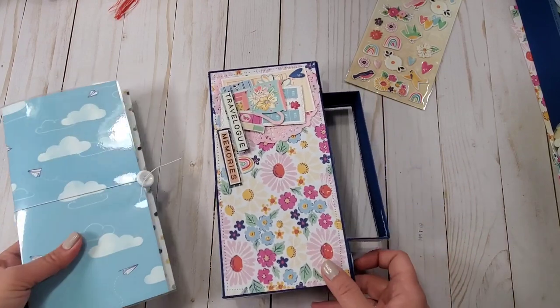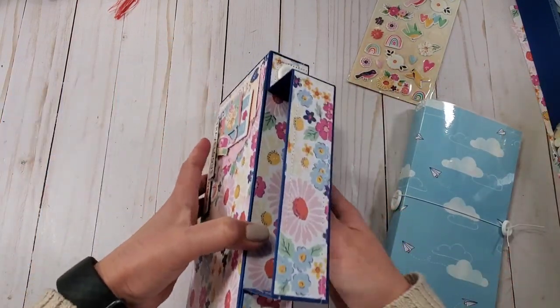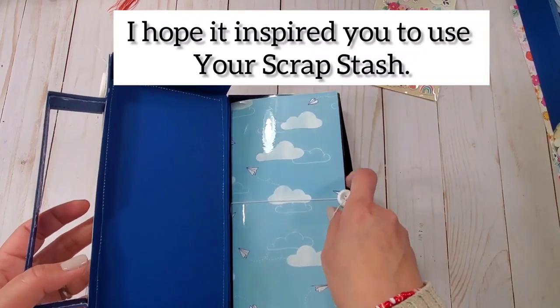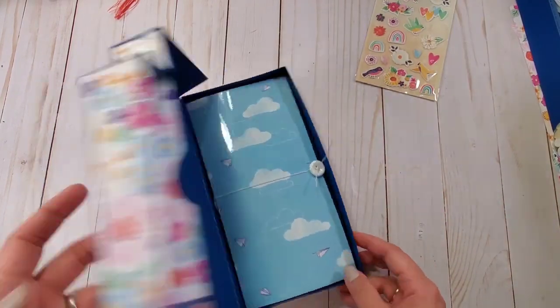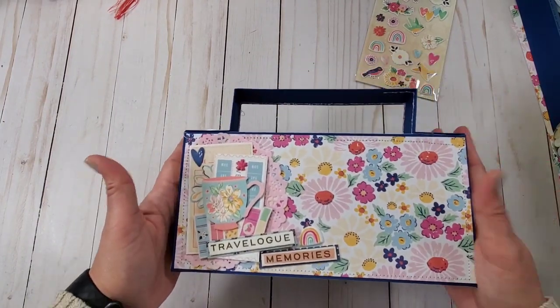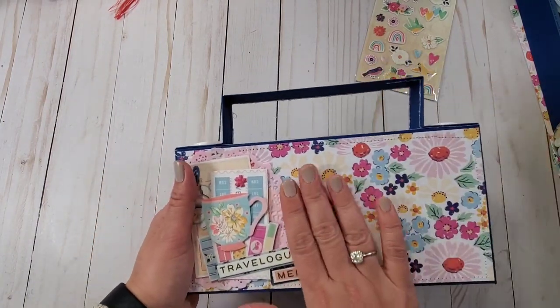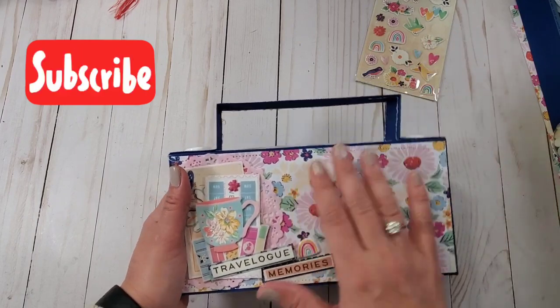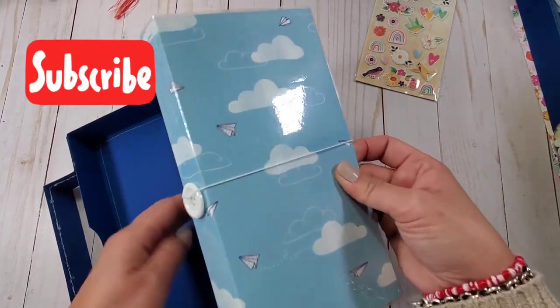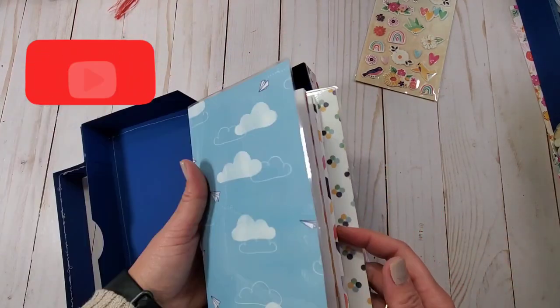I hope you didn't find that tutorial super long. I wanted to condense it to one so that if you're intending to make this project, you only have to look at one video and not search for it. So in this video, we were able to make the box, which is called the suitcase, the laminated traveler's notebook, and the three signatures that we were able to do.